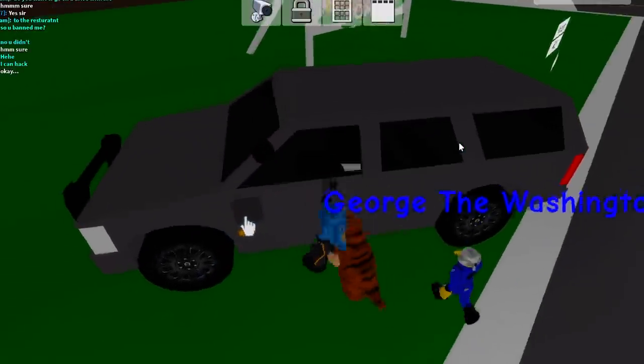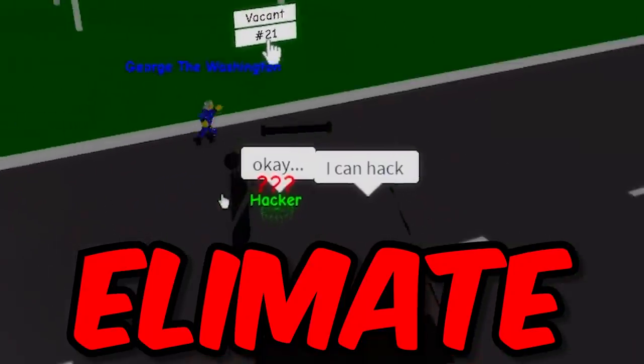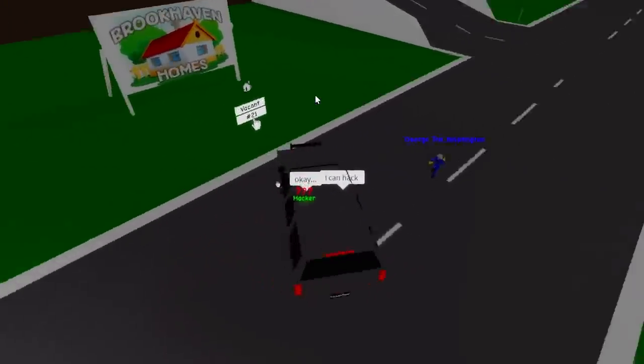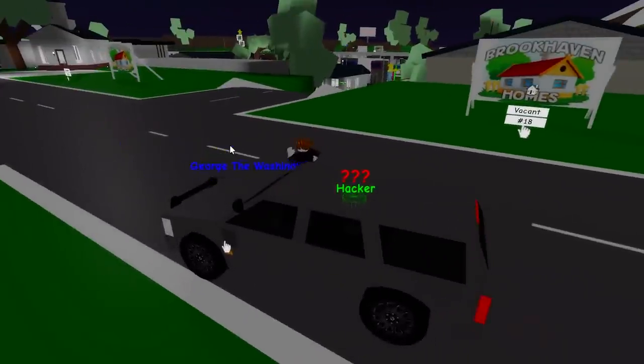This is gonna be a free win because this is a pretty fun thing, where you can eliminate people for free, right? So let's go and see. We're gonna eliminate people for free. Come on, okay. Can George Washington get in the car? Okay, I guess George Washington isn't. Okay, there we go. George Washington, get in the car, please. Get in the car.